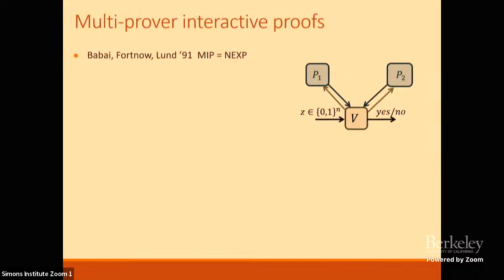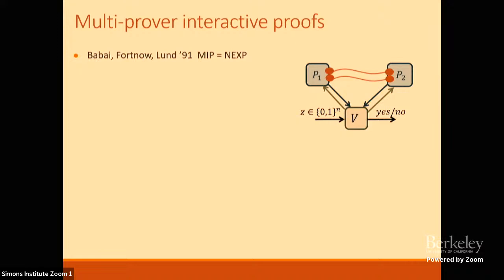I'll just focus on the case where there's two provers here, interactive proofs. And the only change you make is the same change that I made in the thought experiment I described earlier. You say, well, what if we think of this as something that's actually physically embodied, that is happening. These two provers are there, one is on Earth, one is on the moon. Well, what if they have photons between them? There's no way I can prevent them from sharing photons. How does that affect the model?